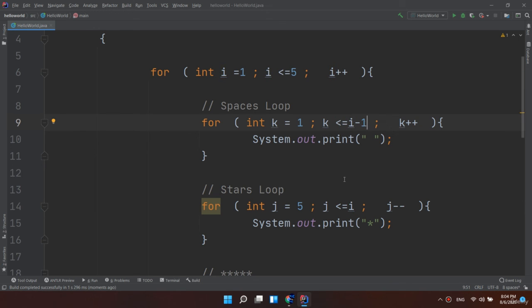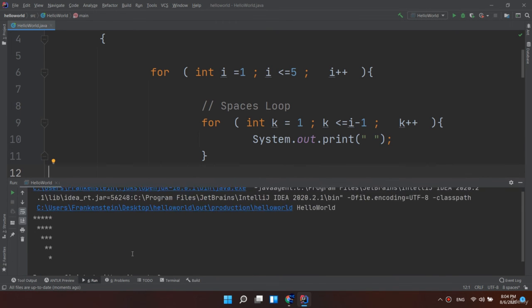It is stopping at k less than or equal to i minus 1. But the infinite loop that we have entered is caused by this. If j equal to 5 and j is decreasing by 1 every time, and j is less than or equal to 1, this condition is always true. I need to make it like this.